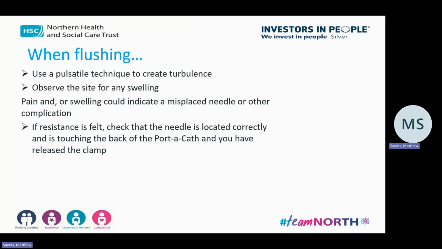And if resistance is felt when you're first inserting, you check that the needle is located correctly and is touching the back of the portacath, and that you've released the clamp, because you look very stupid if you fetch your consultant and say this is blocked, and they unclamp your line. The reason for touching the back is that if you haven't pushed far enough through, the septum will be blocking the exit of the needle.